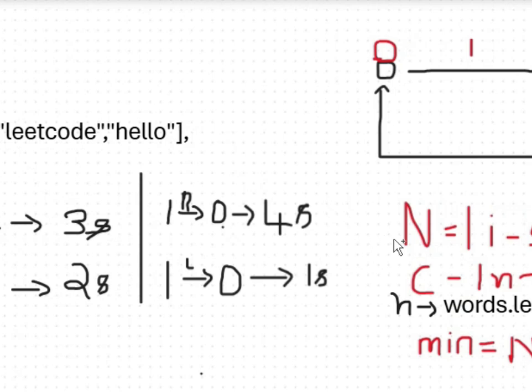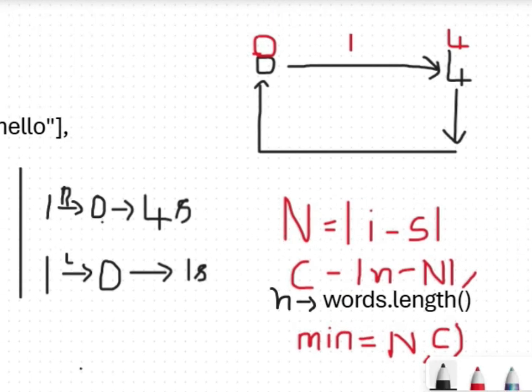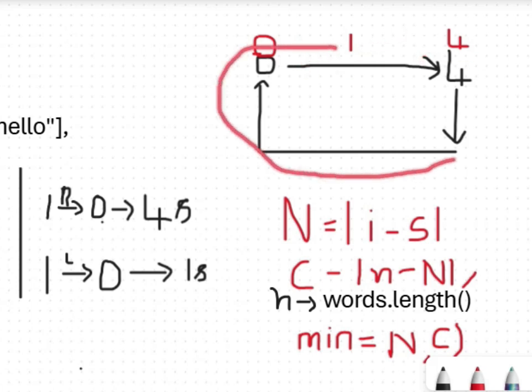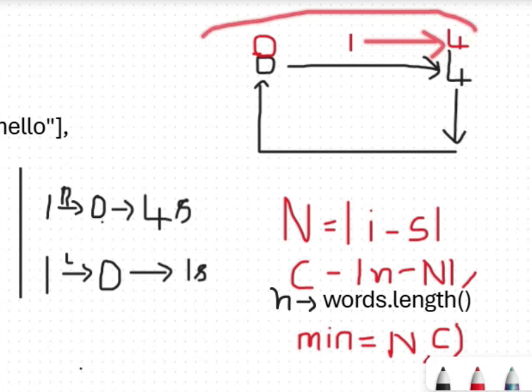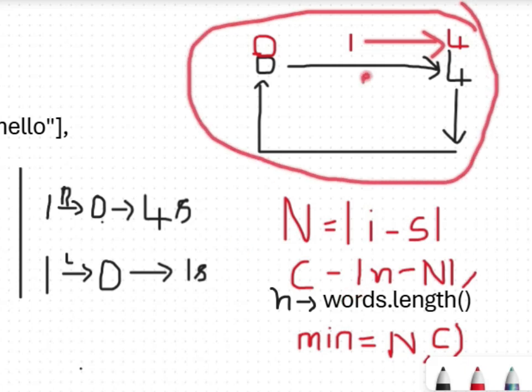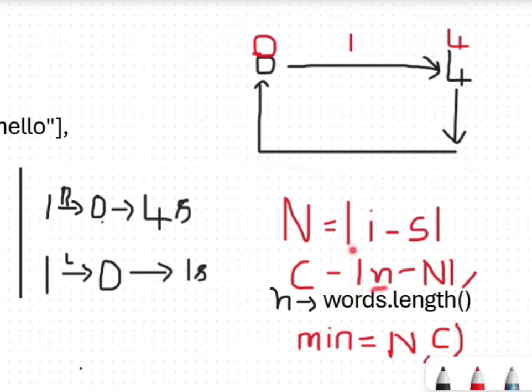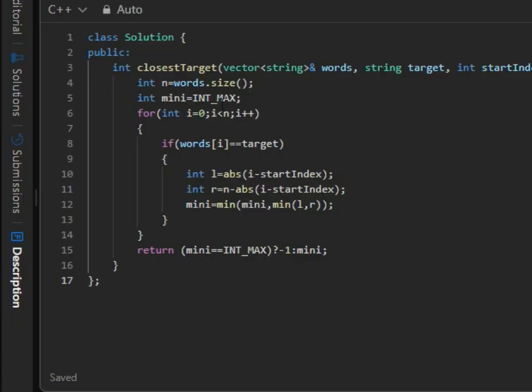If we take that as an example, we know the path from 0 to 4. We have to find this other path, that is 1 to 4. So the basic mathematics is that we know this path and the complete path. So we can subtract n minus the absolute difference between i and s, the total path. This is how we find the circular distance, and we find the minimum distance between these two.